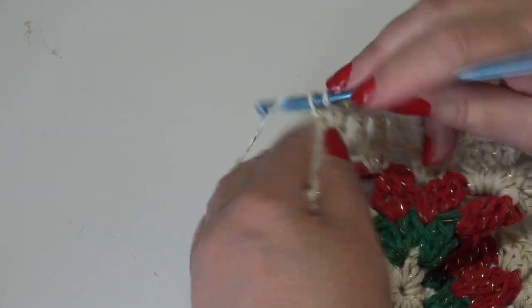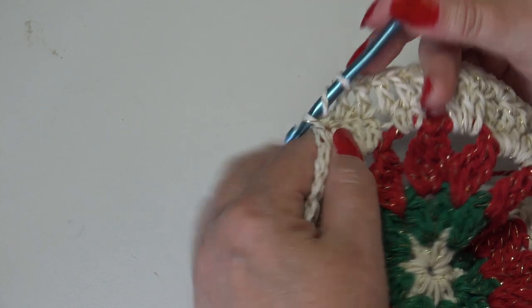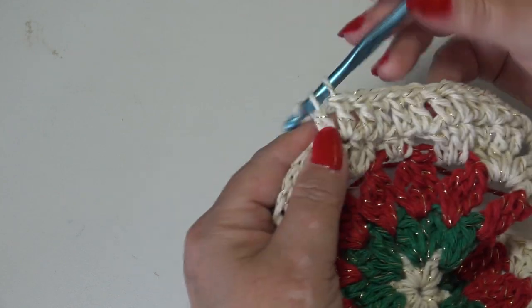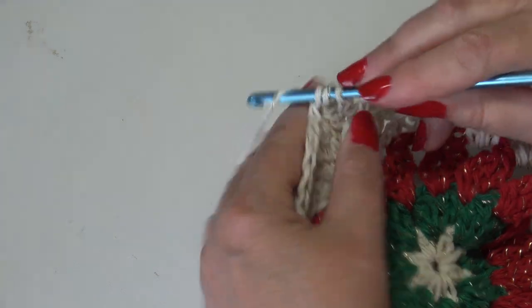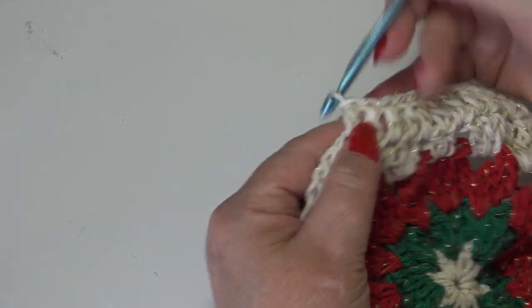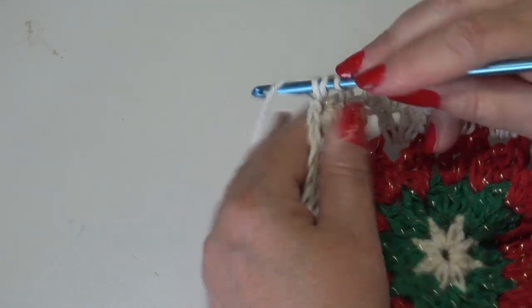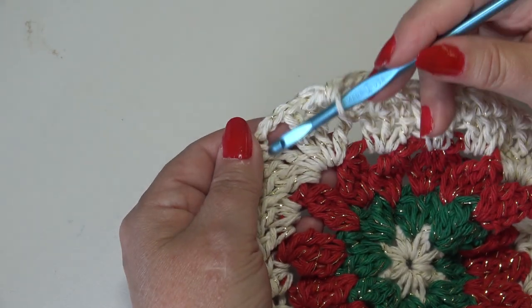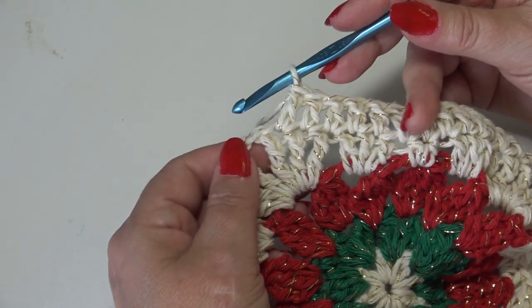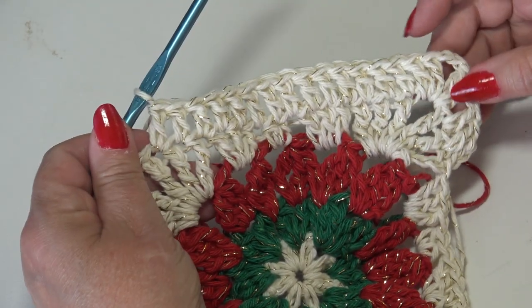And just take your time, make sure you have consistent gauge with your work. You still have plenty of time to get this made before Christmas. So I'm over to the corner chain 2 space, and this ends our repeat. So it's a very simple repeat for this round.